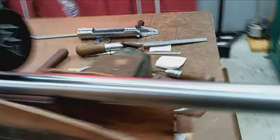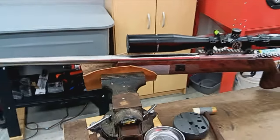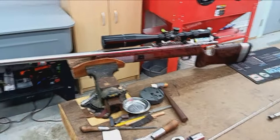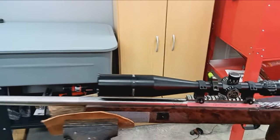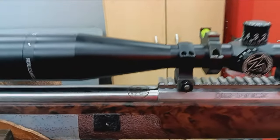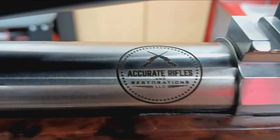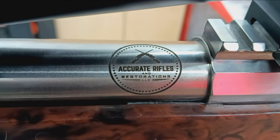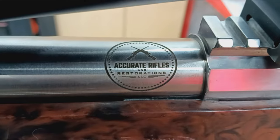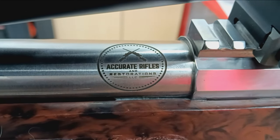And then come around to the other side. So there's the whole package. 27-inch barrel, Night Force competition scope, and there's what I'm super proud of seeing. Man, it's been a long road, but finally got our own logo on a barrel.